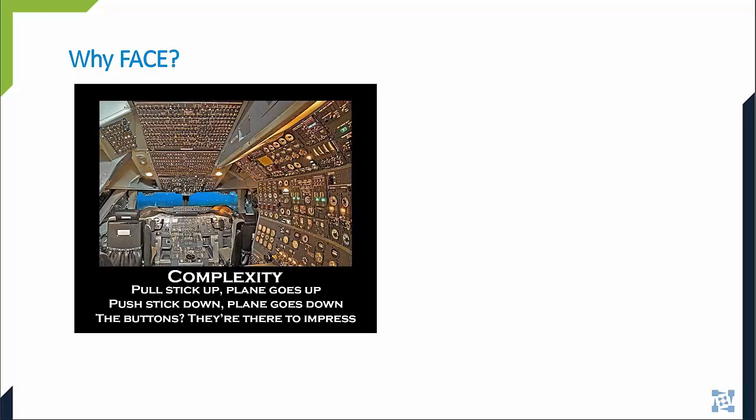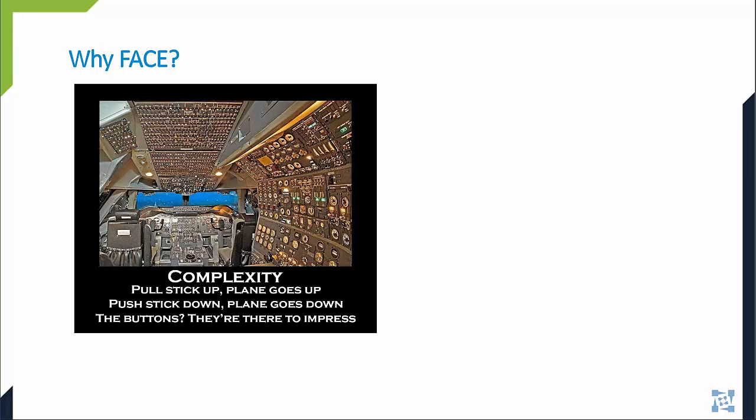So this brings up an issue about why face? We're going to talk about face today, right? And why does it matter? One is the issue of complexity. Here we look at, and I think this is a DC-8, if I'm correct, and you see you can't fly this with one person. You can't fly this with two people, right? Three people is what it takes to fly the thing.